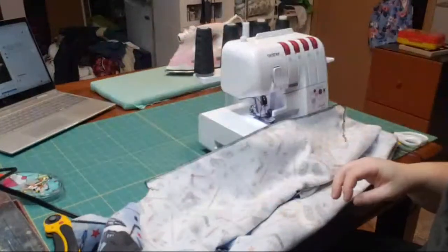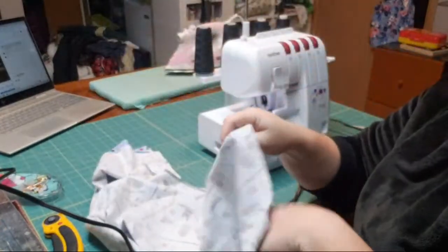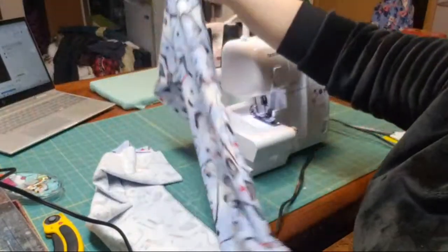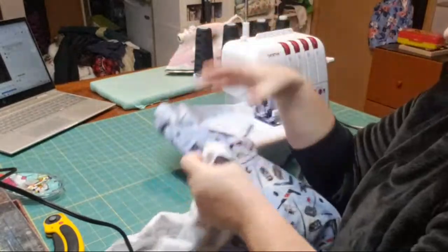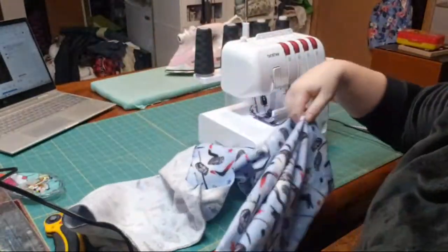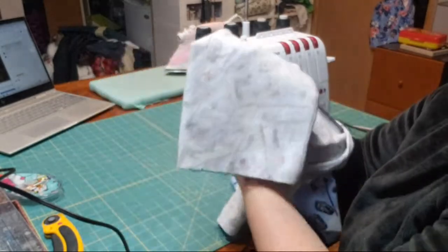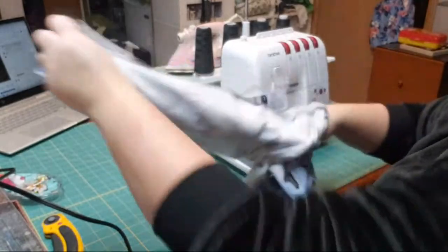Okay, so now you're going to take one of your legs and you're going to flip it right sides out. And we're going to insert it into the one that is inside out. It's a pretty neat little trick if you've never seen how pants are made. So you put that in there, and then you're going to keep the seams of your pant legs together.